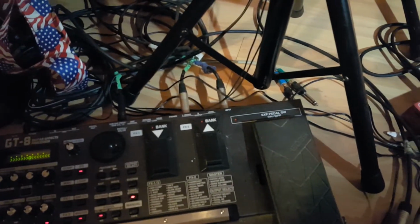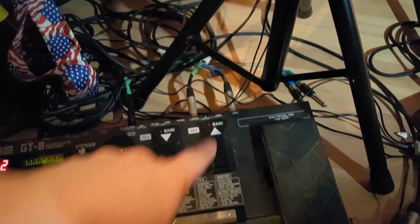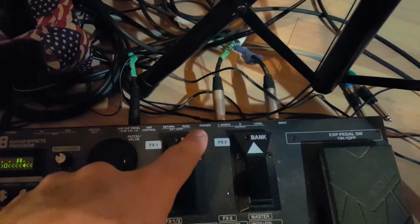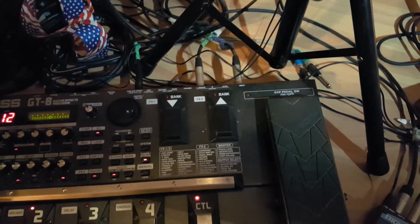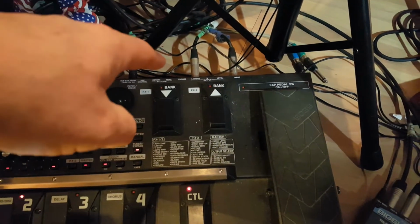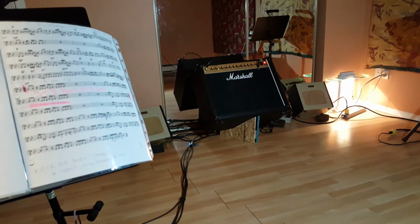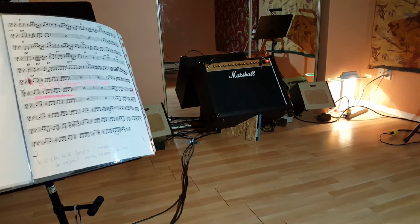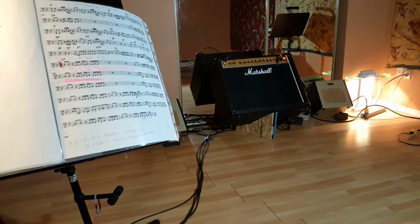So the send from the Marshall amp comes to the input, and then my output, which is left, is mono, as you can see here. I'm using it in mono. It's stereo effects, but I'm not using it in stereo. So my left output is going to the return, going back to the Marshall. So the effects that I'm hearing, whether it's reverb or chorus or delay, are mono, and I'm hearing them in the Marshall in mono. So that's my mono setup with the Marshall.